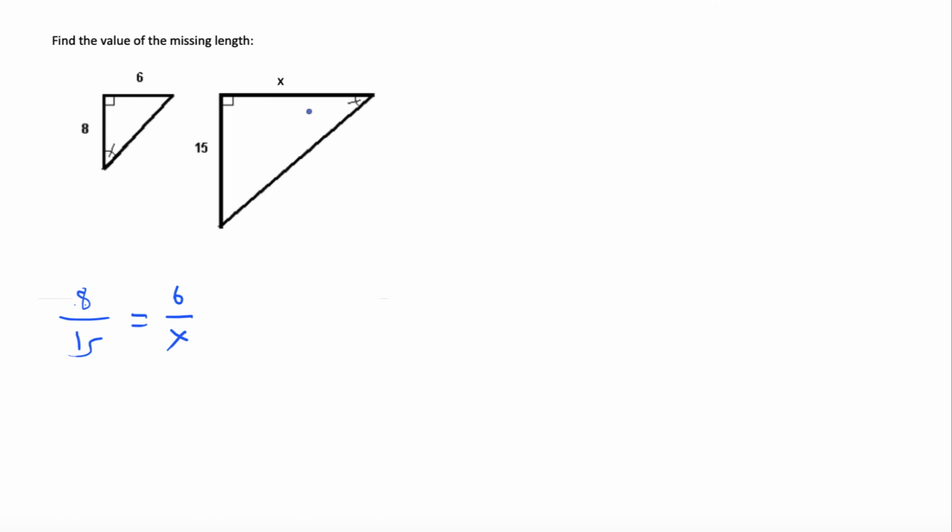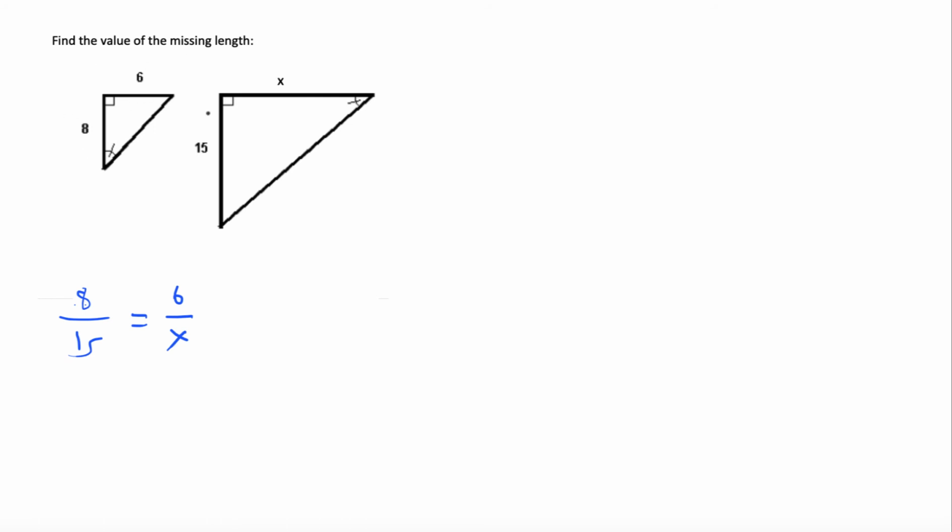So what you want to do when dealing with similar triangles is to make sure that you orient them so that the corresponding sides match up or line up. So what do we mean by that? Essentially, we're going to take this triangle, flip it over, and bring this angle down here. But by doing so, we're changing the side as well.